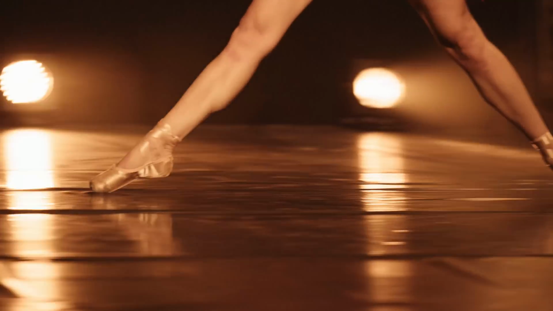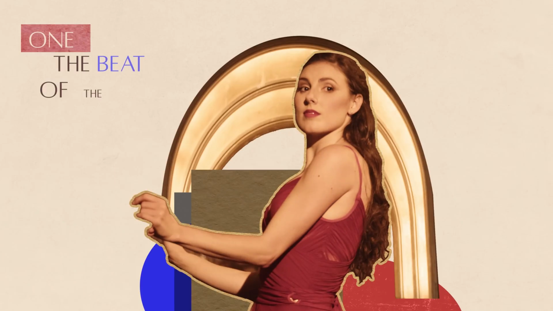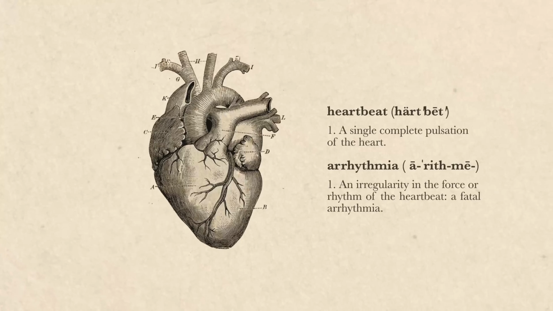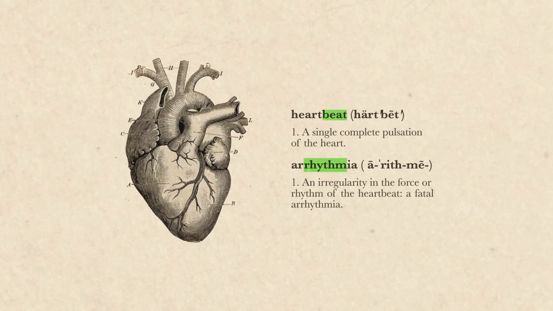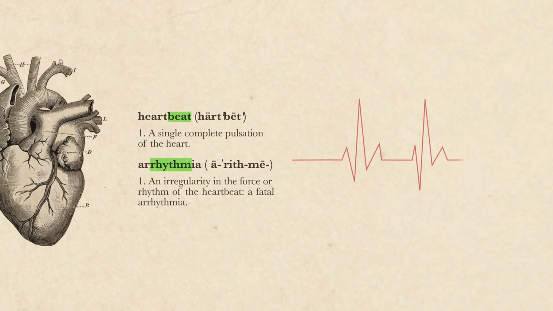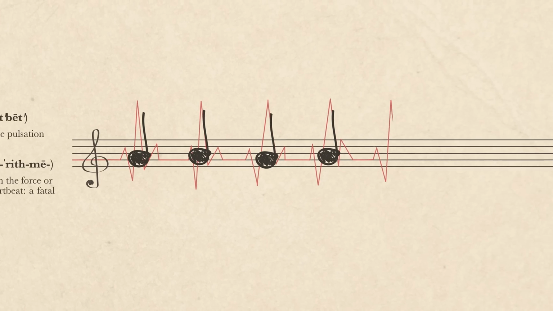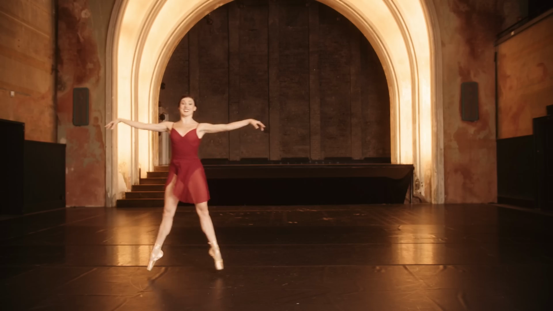When it comes to timing the steps in your dancing, there are two things to keep in mind. One, the beat of the music, and two, how you rhythmically play with that beat. If you think about the medical use of the terms beat and rhythm, it can help you to understand what they mean in music.